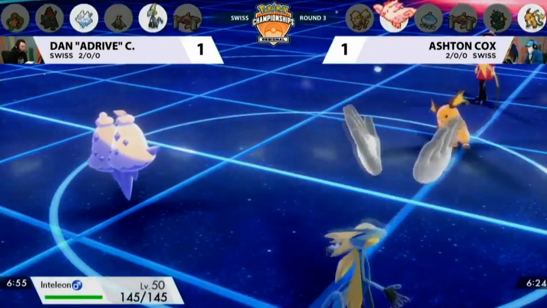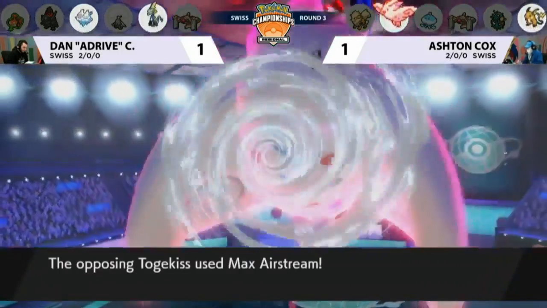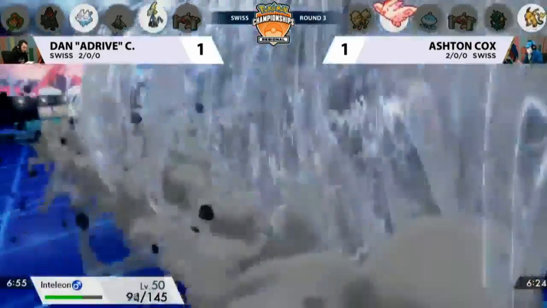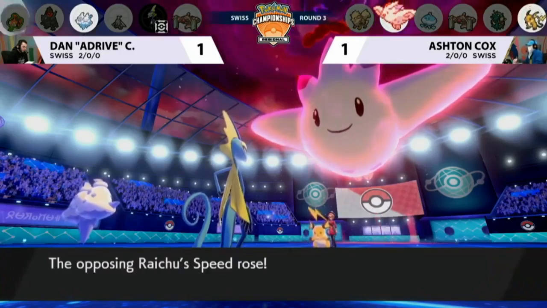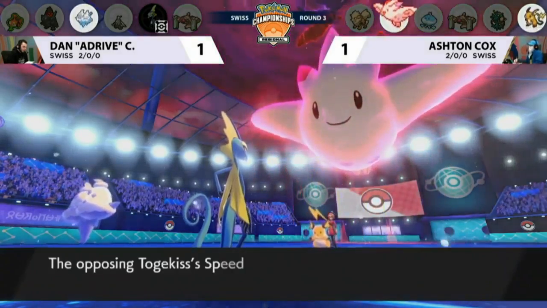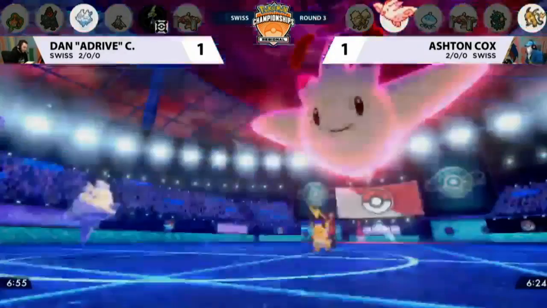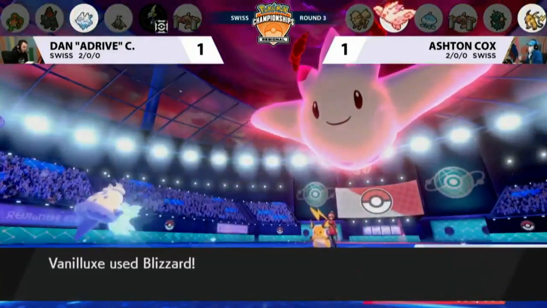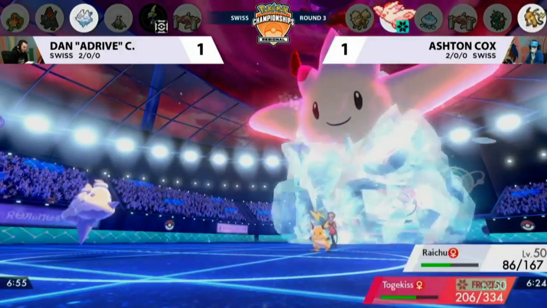Raichu going for the Fake Out, this time onto the Inteleon. Ashton read correctly that there wasn't going to be a Dynamax there, and now Togekiss gets a chance to go for the Max Airstream right into the Inteleon, and that's a frail Pokemon. Knockout. Wow, that was a huge turn from Ashton. Not only did he get rid of the potential Dynamax user that can match the Max Airstreams from Togekiss, but he's also not able to boost the speed on this Vanillix, so he's not fast enough next turn. Oh, but the freeze!